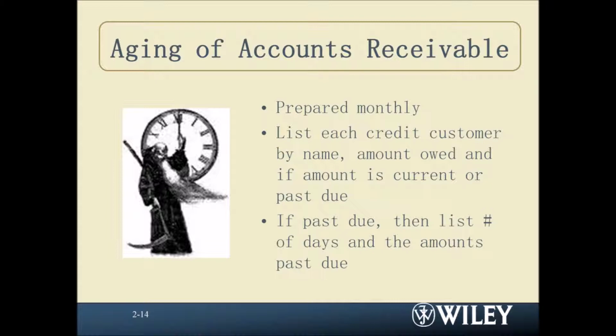It can be used to see how well your collection department is doing their job. You can use it to focus on the specific accounts that are falling behind, and you can refuse to sell to a customer until they pay a past due balance. Regardless of how you use the information, this aging report can be a very valuable management tool. And this concludes Chapter 11, Special Journals, the Sales and Cash Receipts Journals.